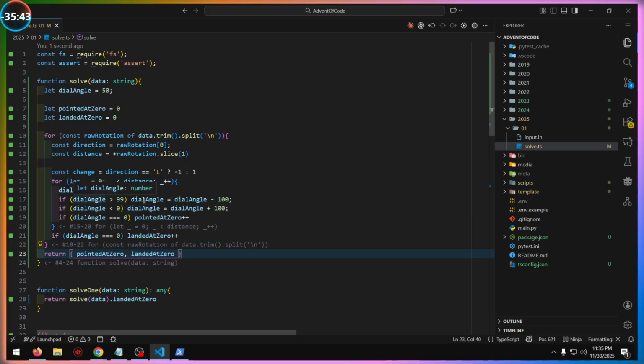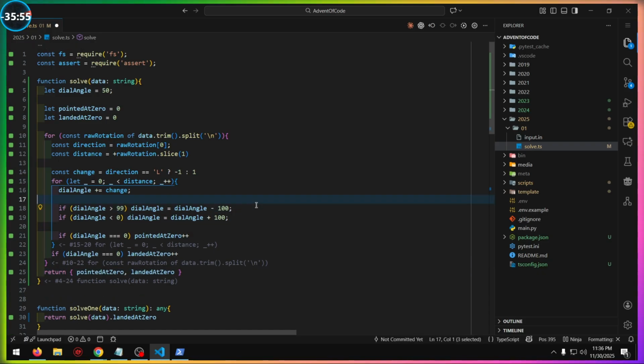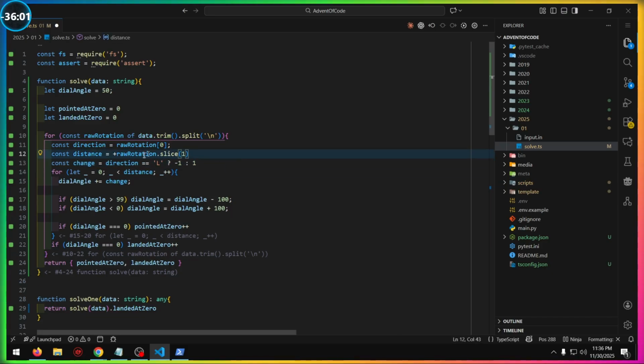Oh, I know for this one, let me think. Well, now that I'm doing it one by one, it actually wouldn't be easy to modulo, to have this wrap around. So this is the most readable and simple way for it, so I'll keep it like that. Does the distance matter? It matters for that. Okay.